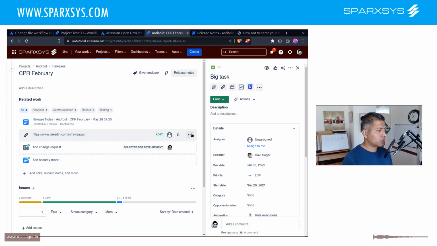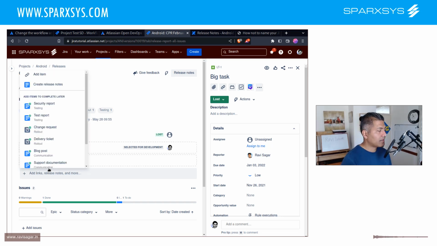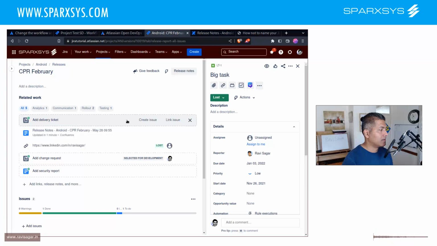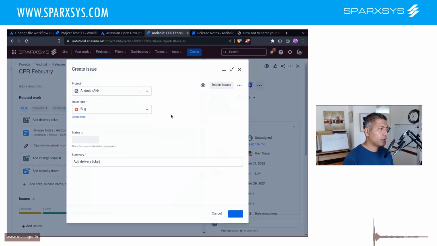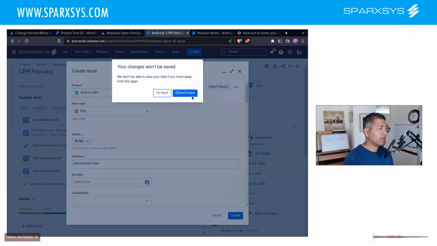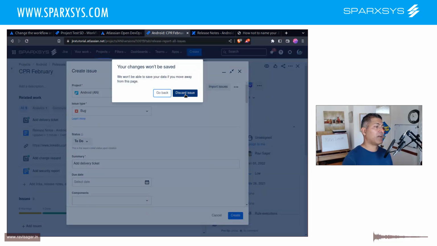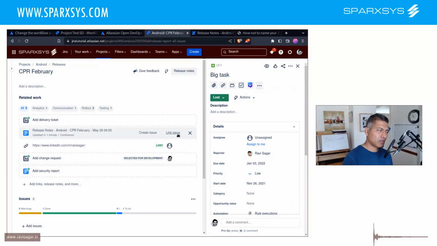So let me just do that. There is an option called add a link. You can click on it, and then you can create release notes. You can add a link. You can add some items, I guess. And these items are nothing but some links or some activities, and you can also associate some existing issues or create a new one. Basically, some task like a checklist kind of a thing, that for this release you need to do these 5 things. So in a way, I believe it is good.